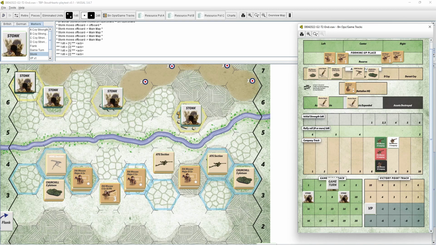Let's make sure. 7, the strength of 3. If the result is equal to or more, or more. Okay, this goes up. Got to keep track of what it is. So they got to roll a 4, 5, or 6, and then this guy comes back online, which would be nice, so he can move up here and assault this hex.